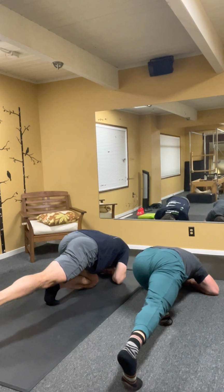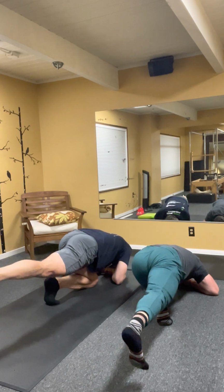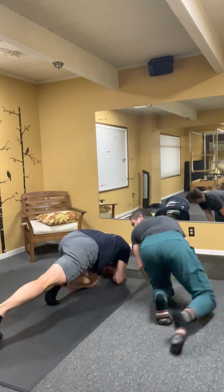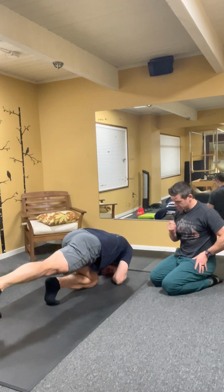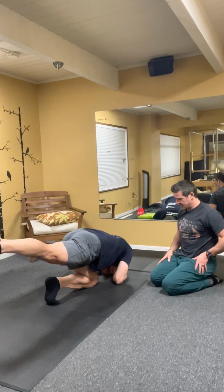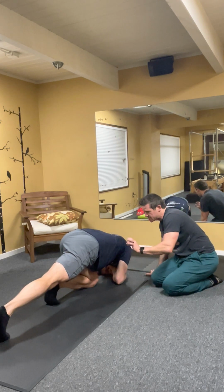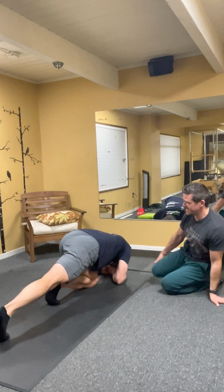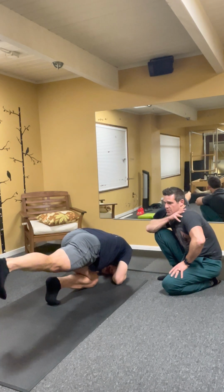Let's take a big breath in, and we're going to lift and then lower under control. Good stuff. And lift and lower under control. Now you can see how hesitant this is. The glute's kind of like, what is going on here? Exactly. So let's do it again, please. Let's lift and then lower under control.